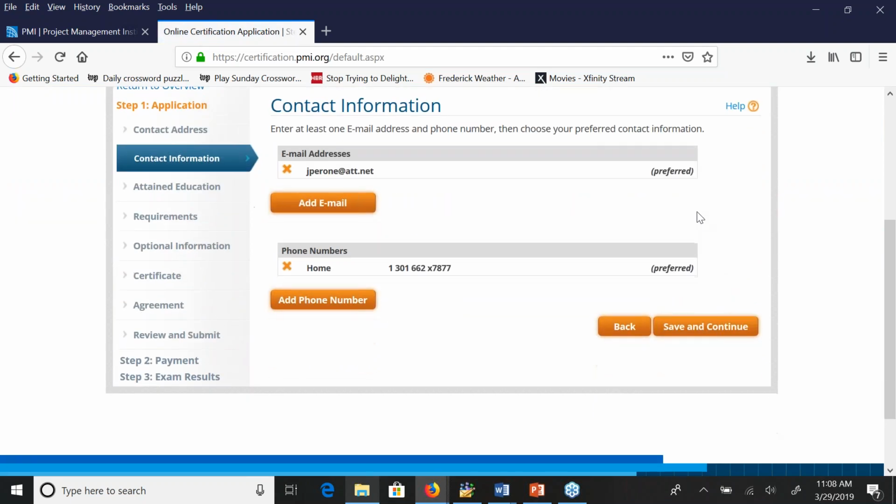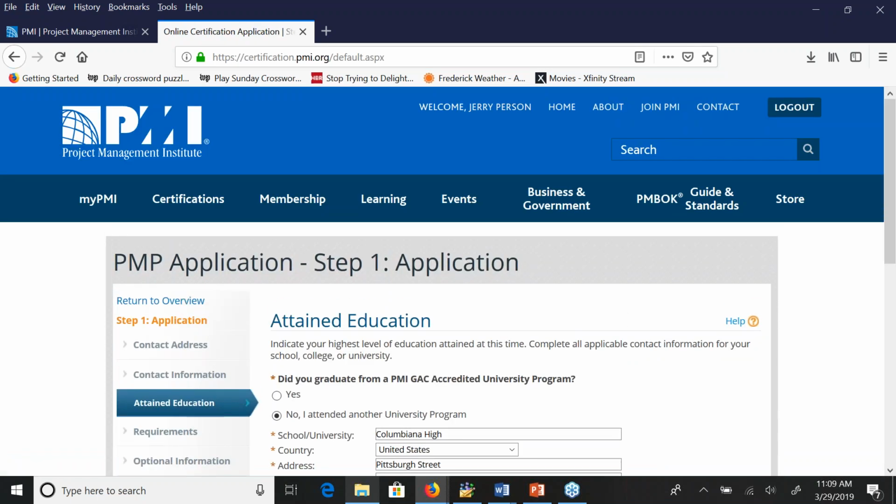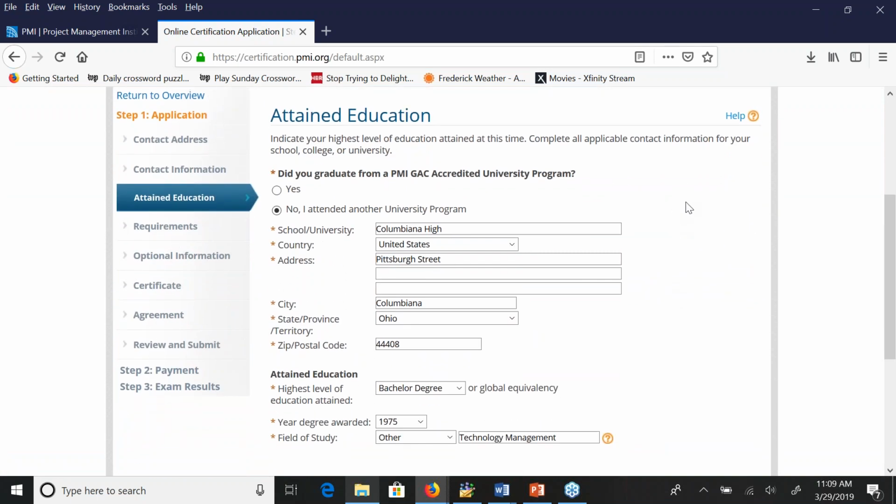Then your contact information, ditto on emails, by the way. If you're a member of the Email Du Jour Club, if they change all the various and sundry ways in which they approach your email. Last week you were Carl.Pritchard. Today you're Carl Pritchard. Tomorrow you're C. Pritchard. It's like, oh, please, stop. Pick one. And in some cases, for some of you, this will be your Gmail account. And that works just fine. Same thing on phone numbers. What's your real number? What's your real extension? This is where it starts to matter.